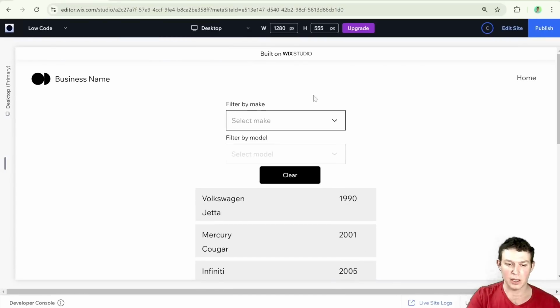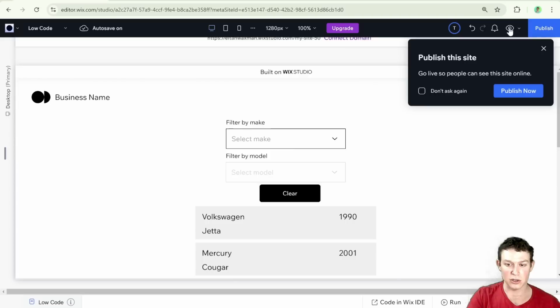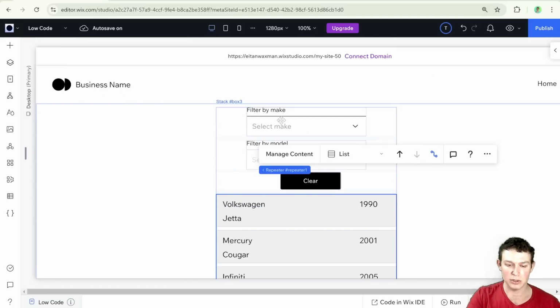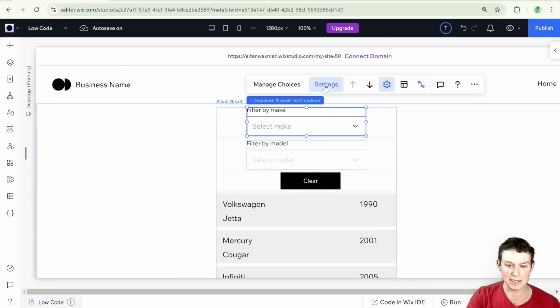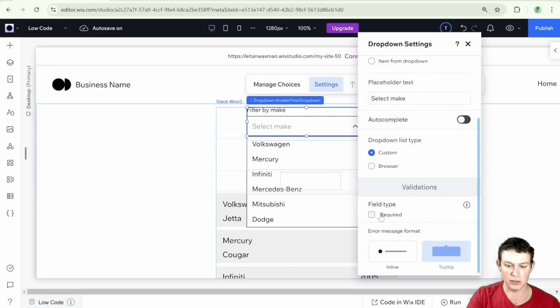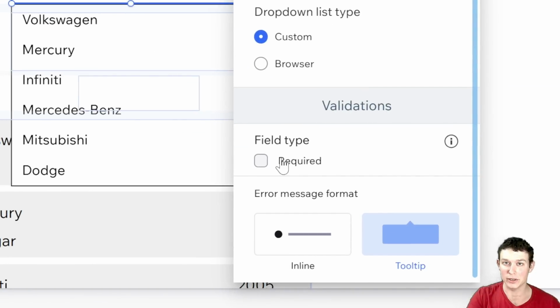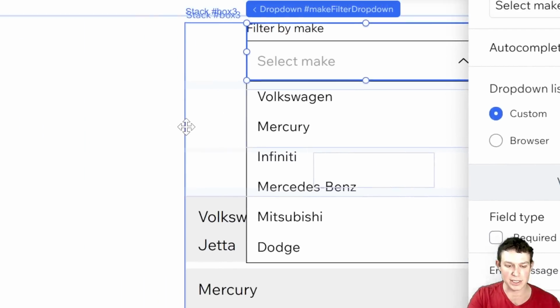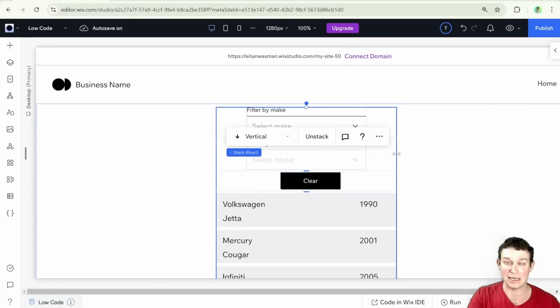Okay. If these dropdowns are turning red after you implement the code that I just implemented, I would go ahead and double check the settings and make sure that your field is not set to be required. Because if a field is set to required, then it'll throw an error and show the error UI when it's not selected, and it has been previously selected. So that is why you might be seeing your dropdown as red, so just double check that. Luckily for me, it was not set that way, so I did not have that experience.